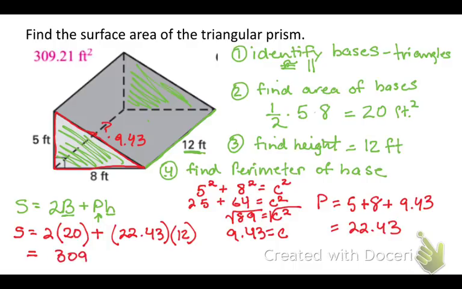The way we calculate is 309.16. Okay, notice they got 309.21, and that's okay because that's just a difference in the way we rounded numbers. So there's the answer. So again, all we needed to find was the area of those bases and the height, as well as the perimeter, and then we're done. So take a few minutes if you need to, pause the video, and if you need to copy this, which would probably be a good idea because you will see problems like this in your near future.